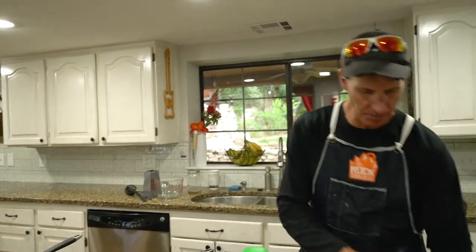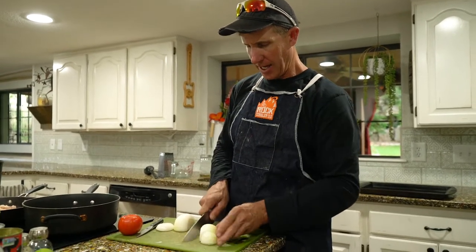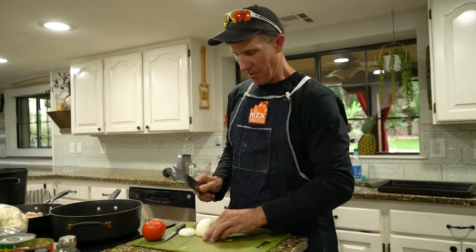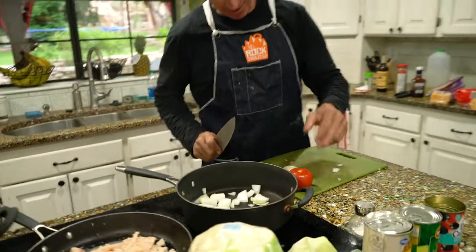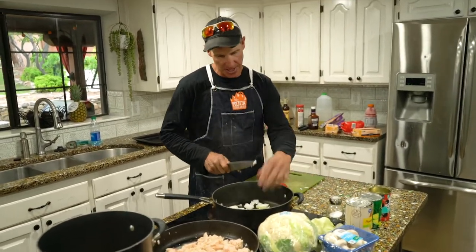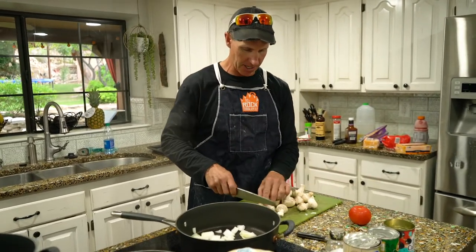We're going to let those fry up really, really hot. I love onions, so I'm going to cut some onions up here. It's real simple — you just dice them up whatever size you like. I'm going to put all our vegetables that we had in the fridge in here. We got our onions right there — these were leftover from some sandwiches we had yesterday. Throw those onions in there. Use all the vegetables you like. I love mushrooms, so these nachos are going to have mushrooms in them. Just slice your mushrooms up right here.